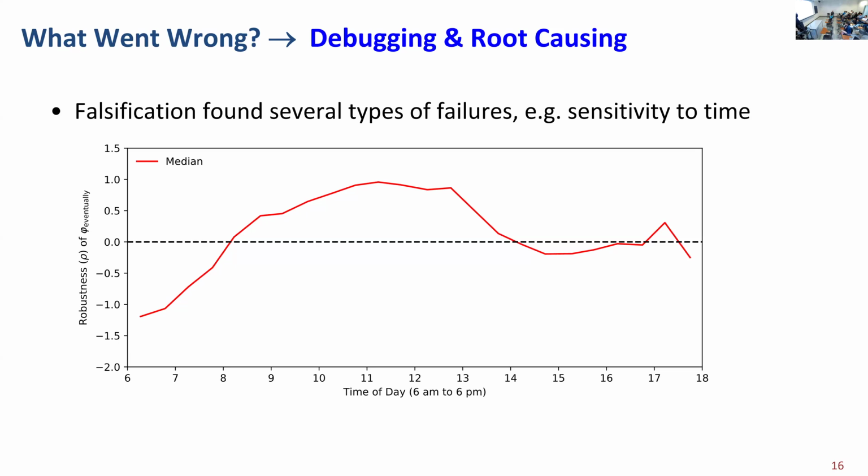So you see that TaxiNet doesn't perform well in the early morning hours, and several of the simulations were like the ones that I just showed. And then in mid-morning, early afternoon, it does okay. Again, mid-afternoon, it dips below zero, so some unsafe behavior there, and then also in the evening. All right, so one thing in particular that was a little puzzling to us is that we thought, okay, well, if it's in the daytime, then the lighting and so forth should be good enough for TaxiNet to work correctly. So why is it not performing in the mid-afternoon?